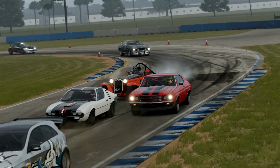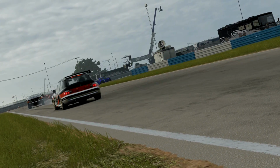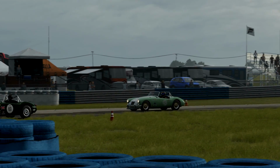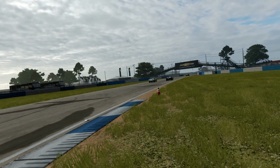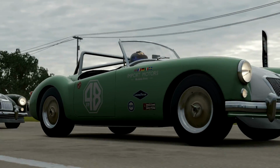You sort of pick which car you think is going to do best, to go the fastest here. I opted to go to the outside to try and sweep round that Alfa Romeo. Even with as quick a car as I had, making it through the pack was not the easiest thing. There would be a big old MG battle. If I'd remembered I had this car in the game, I would have probably built one of these to run in this particular event. Sadly, I did not remember about the MG being in the game.